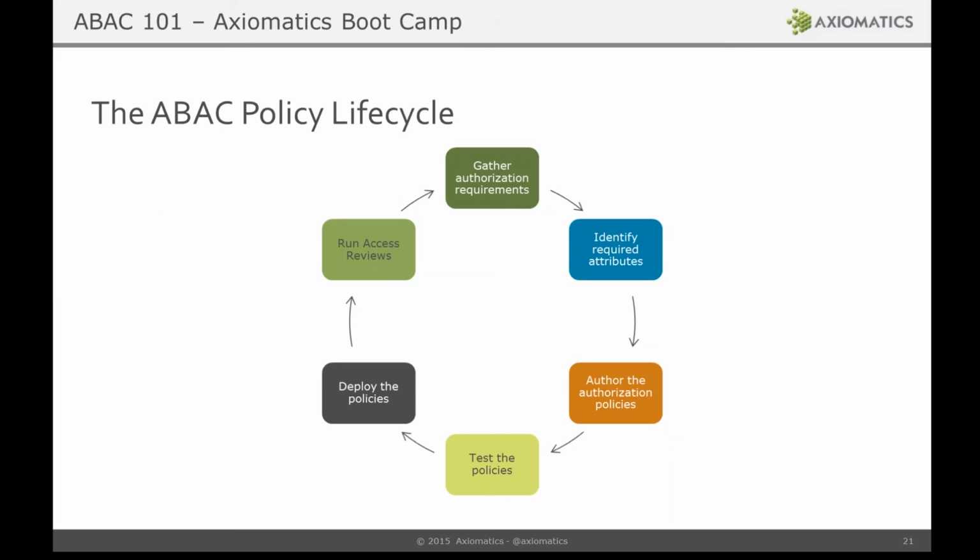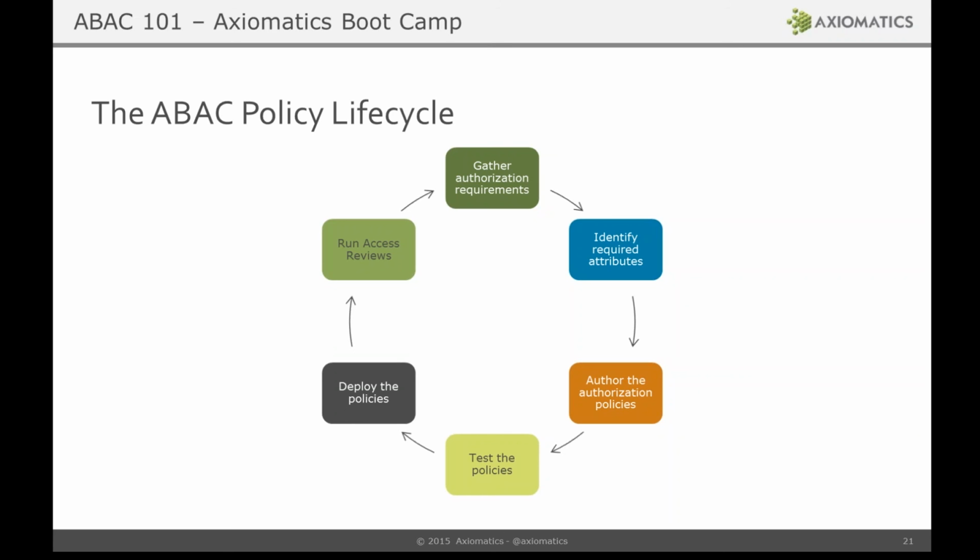So the experience that we've had with our customers so far, and with the adoption of attribute-based access control, is that if you want to have a successful adoption of attribute-based access control, there is a life cycle that you can follow, and that life cycle starts very simply by gathering the authorization requirements. And that happens through a dialogue with the business, understanding what it is they want to do, understanding what the scope of their application or the scope of the service is, and understanding how that will be exposed or shared with consumers of that application.